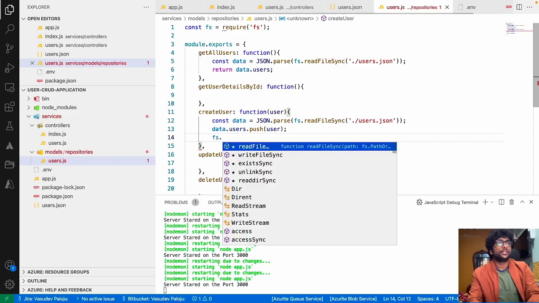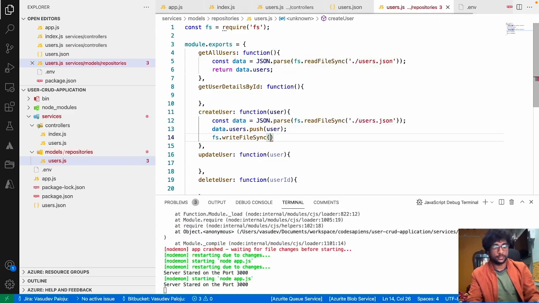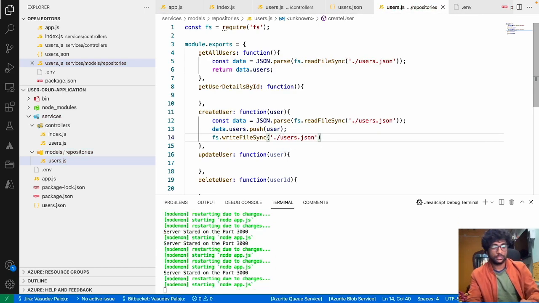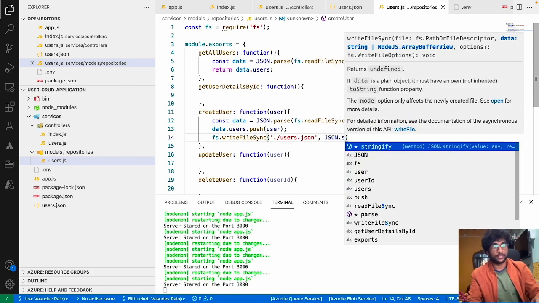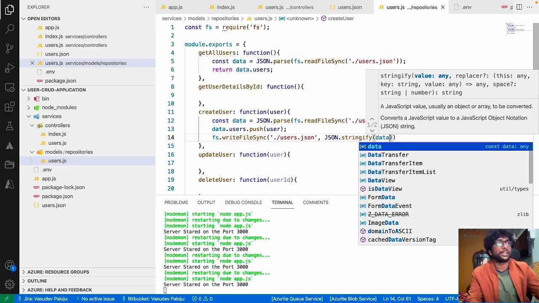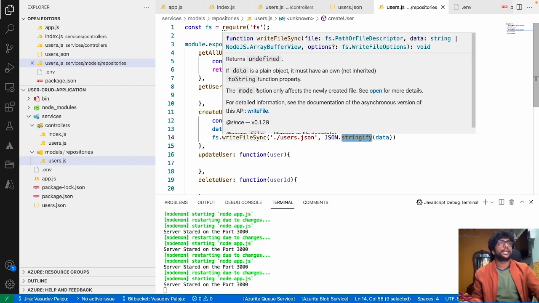That we can do with fs.writeFileSync, and the file path is users.json, and the second argument is what data you want to write, that is JSON.stringify. I have to convert it back into a string, because fs.writeFileSync takes a string as the second argument.